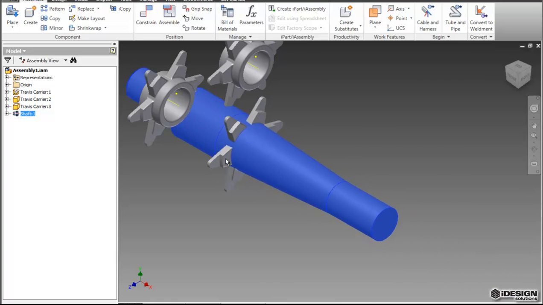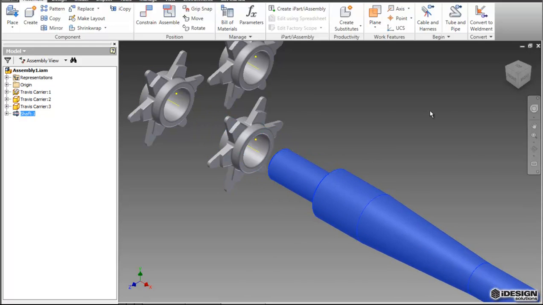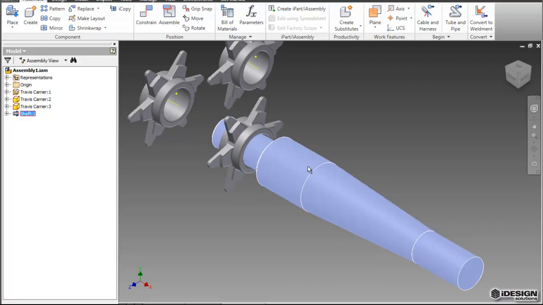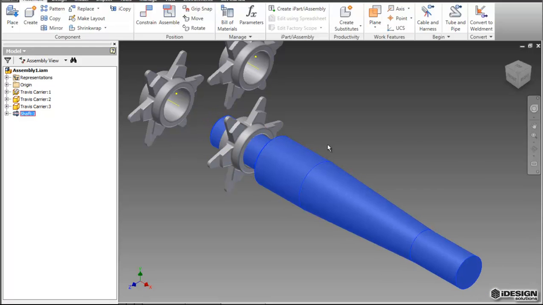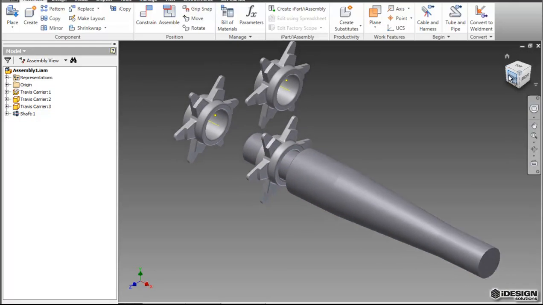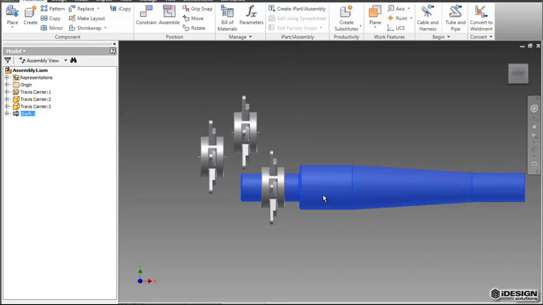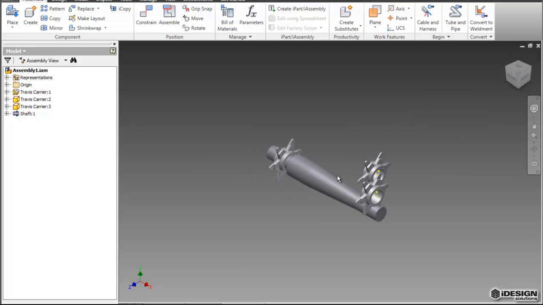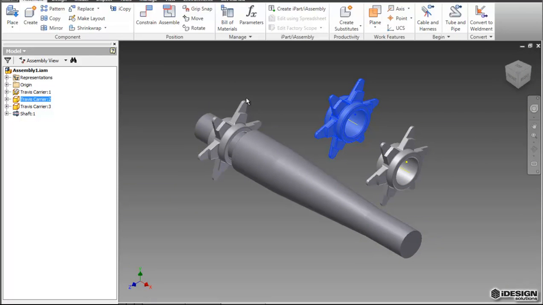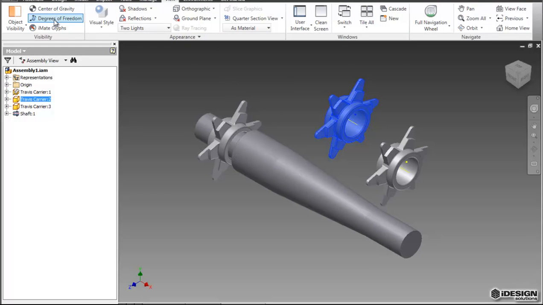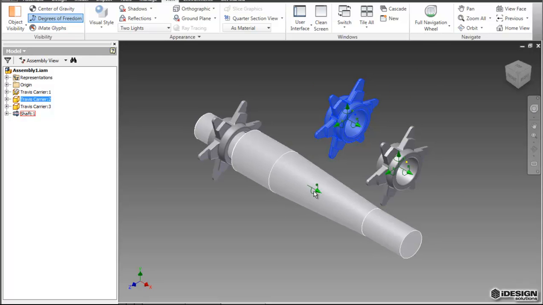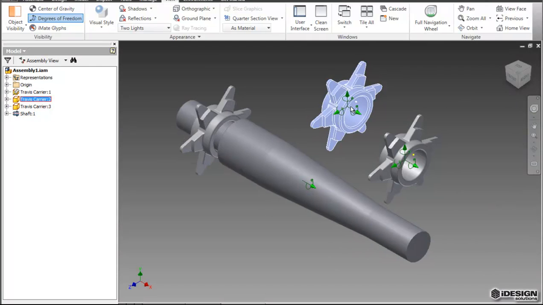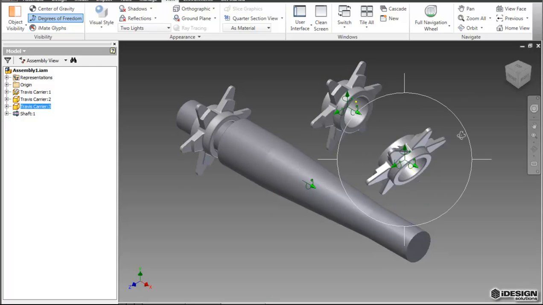Now notice when I drag that part, it goes through, but no matter where I move this to my cursor, it won't go off that axis. I can spin it and I can move it up and down the axis, but I can't take it off. So what I've done is eliminated a degree of freedom. So again, notice if I select this part, I can't move it because it's grounded. But these ones here, I can. So one way to find out what degree of freedom is left is by coming to the View tab and clicking on Degrees of Freedom. And you'll see what's happened is I've only got 1 degree on the shaft now, and I still have 3. That means that if I select these, I can rotate them around. There's no problem moving them anywhere in the model.